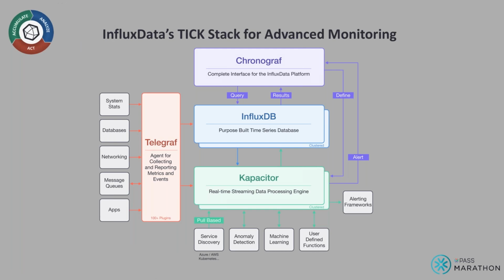So if you remember on the first or the second slide, we talked about the TICK stack, right? On the agenda slide, we will walk you through the TICK stack and we'll show you how it works. So this is a very nice picture which shows you the TICK stack. Telegraf is the T in the TICK stack, and you can see Telegraf connects to your system stats, databases, your networking devices, your message queues, your apps. And Telegraf has more than 100 plugins. In fact, it is closer to 200 now. And these plugins plug into a multitude of your IT infrastructure to collect metrics and events.